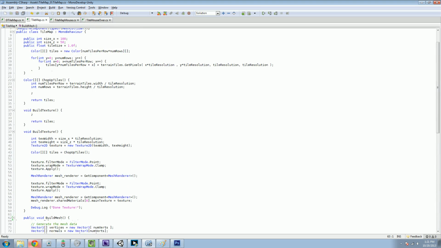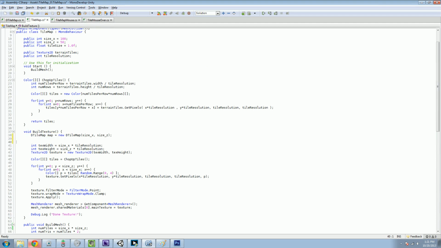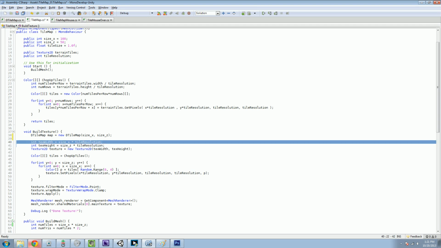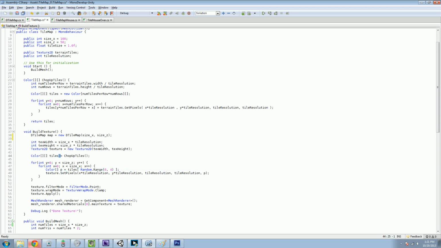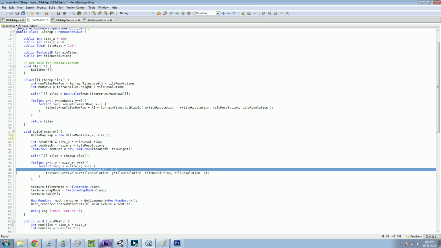But it's really the texture that we're more interested in this happening. So let's go and create the map in texture instead, because the texture is where we set what graphics are, and we want to use the graphics based on the map here. So we're going to create a texture of exactly the right size based on the resolution. None of that changes. What changes is right here. So we chop up the tiles. We've got our texture atlas, which gets chopped up into individual tiles, and then we're grabbing a tile.